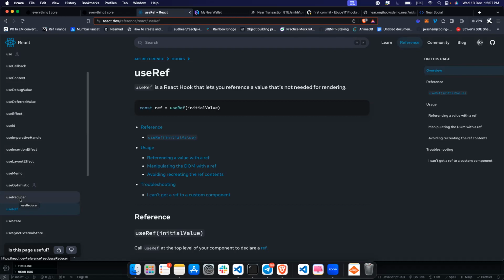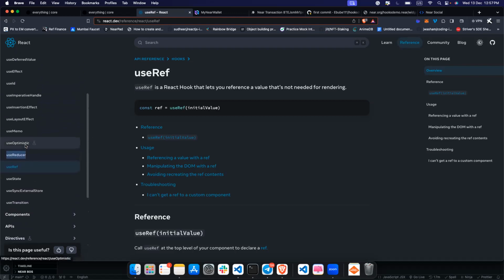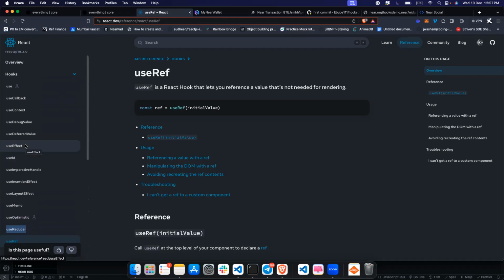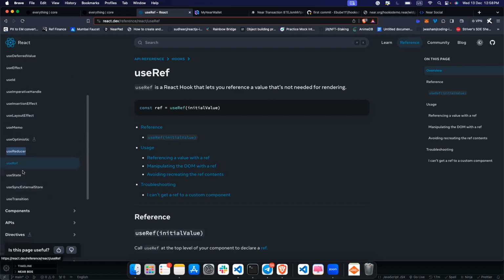You understand? So that's the only way you can have your own custom hook. But apart from that, I'm not sure there's any day-to-day hook for a developer that we haven't used yet. So the major one we're expecting now is just the useRef hook. This is an important hook as well.